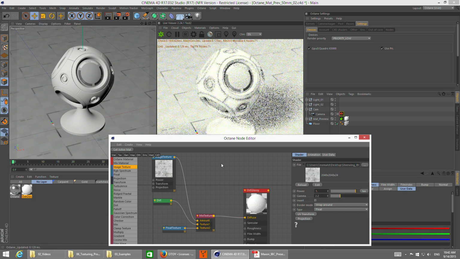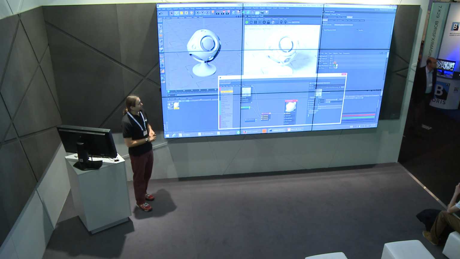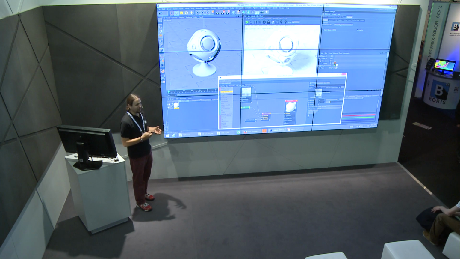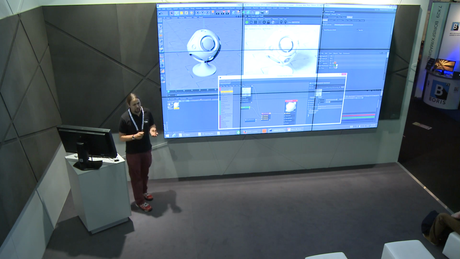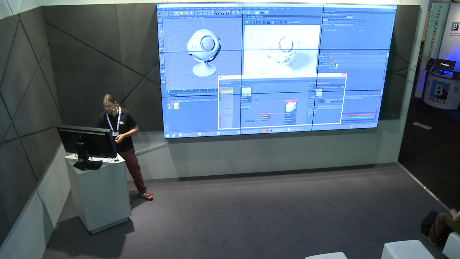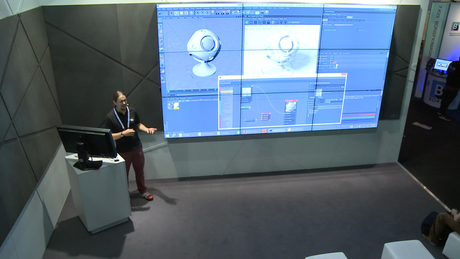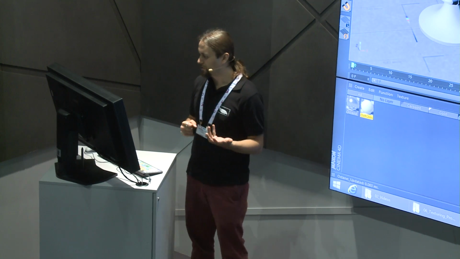So when I connect this to my diffuse, you can already see it's a little bit broken up, but something's not right with the contrast. I want to have really harsh contrast in my texture here. So if I only connect this texture, you can see that the values are not black, but rather gray.